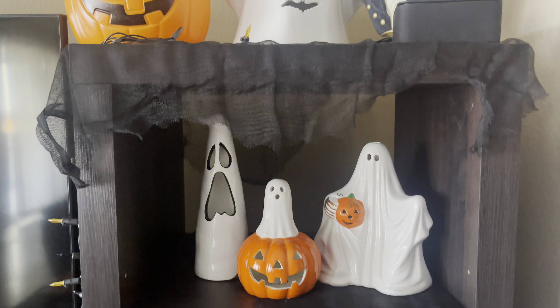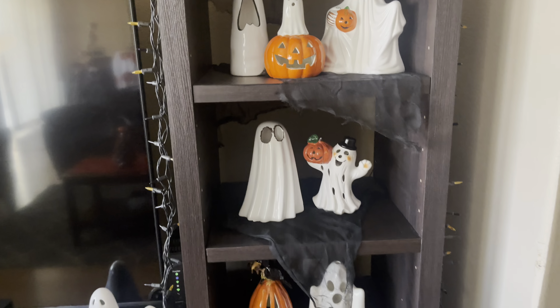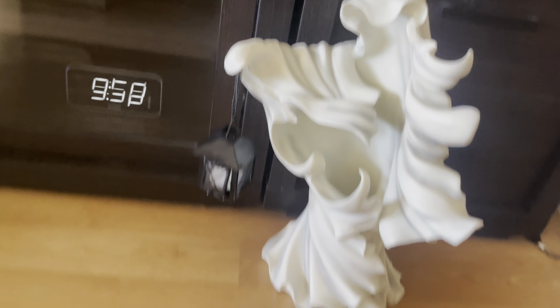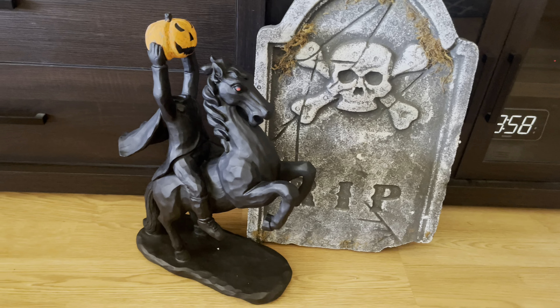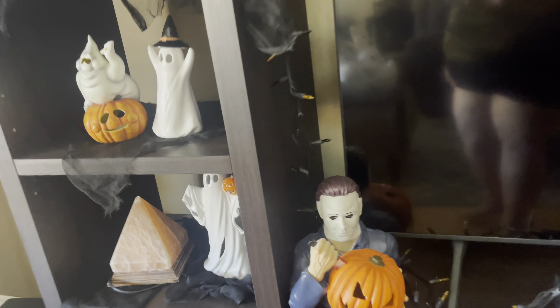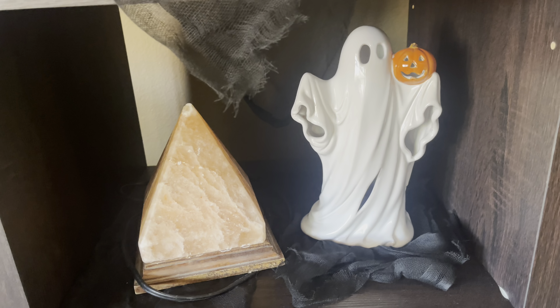The ghosties — we have my headless horseman, my little headless bust. Just some of my vintage ghosts, random ghosts I found at the store, Vons. I have ghosties everywhere. I love the ones when they hold the pumpkins — I think those are the cutest. And there is one of the Cracker Barrel ghosts I was able to snag this year. I actually got two. The other one's right over there. And the headless horseman — I painted the pumpkin. I also spray painted him black and he came out really, really nice. There's my Michael Myers pumpkin. He lights up, my other Cracker Barrel ghost.